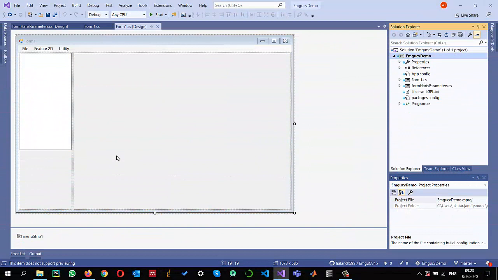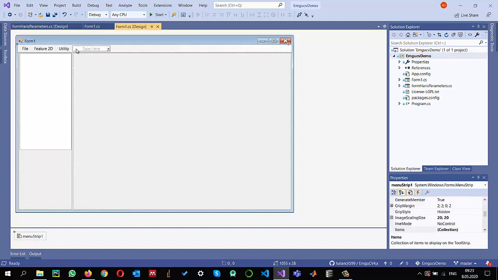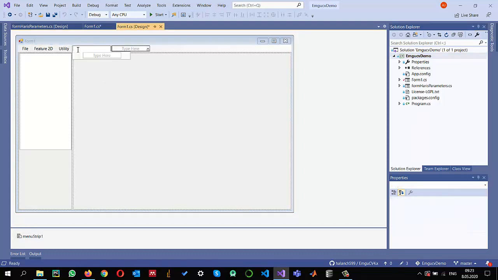I configured a project using Emgu CV 4.2. You can check one of my previous tutorials on how to configure it. So let me add a menu item here and call it Process, and inside it I can write "Find Contours and Sort", for example.